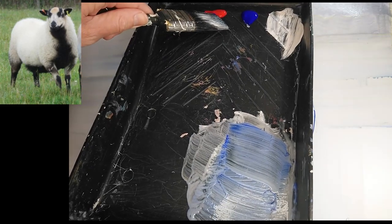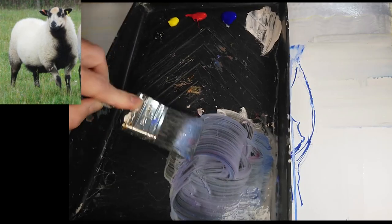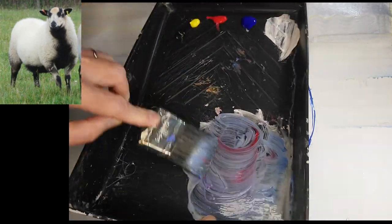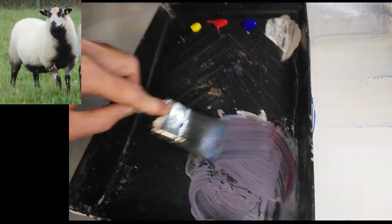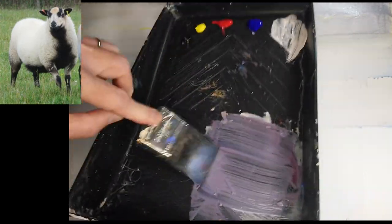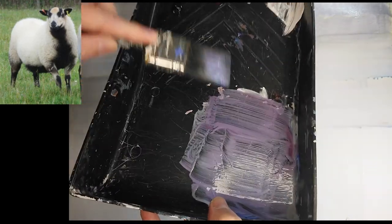And this time we'll grab a little bit of the napthol crimson, which may actually be the first time I've ever used this red. If any regular viewers of the channel can correct me on that, then please feel free to do so. So I've mixed up kind of a pale violet.